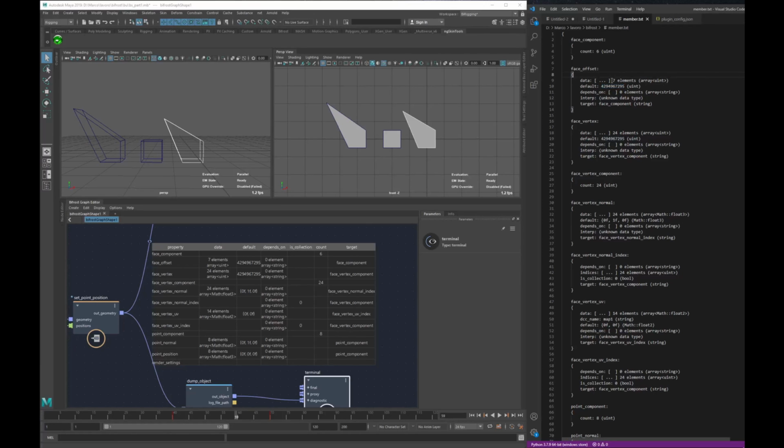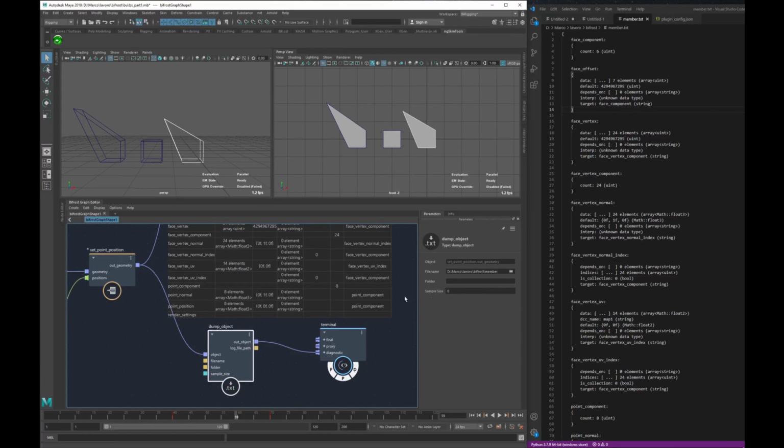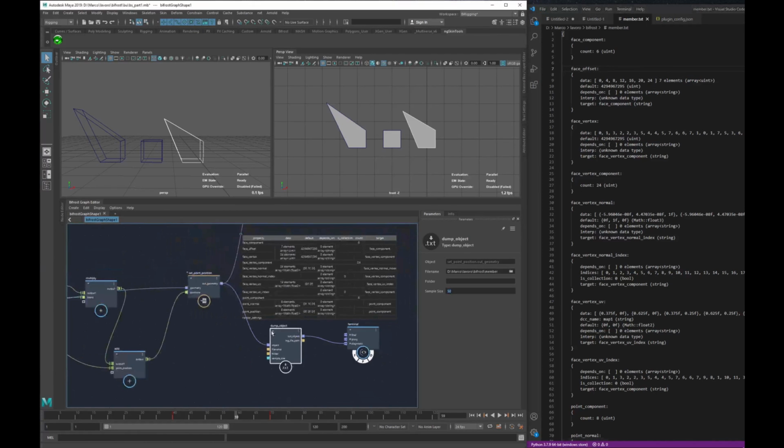But for example, in the 7 elements, we can see there are elements here. I want to show you. The bracket here is empty because there are 0 elements. In this case, you can see 7 elements. We don't see the elements, but we can see 3 dots, which means there is some data, it just is not visualized. If you go to the dump object, the sample size is by default 0. Just change this one to some other value, and now you can see the values go through.